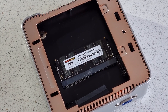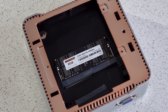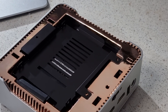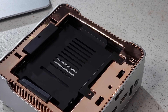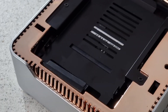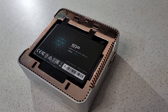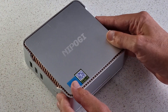To get to the RAM, we just need to remove these three small screws and lift the tray out of the way. This will reveal the 8GB module that came with the computer. Just release the catches on the edge and you'll be able to take out the RAM and replace it with, in our case, this 16GB module. We now need to replace the drive tray and get the new SSD ready — a 1TB model from Silicon Power. Make sure the SATA connection is clear of the drive tray, then just slide the drive onto the connector. Our updates are now complete; we can pop the lid back on and we're ready to go.